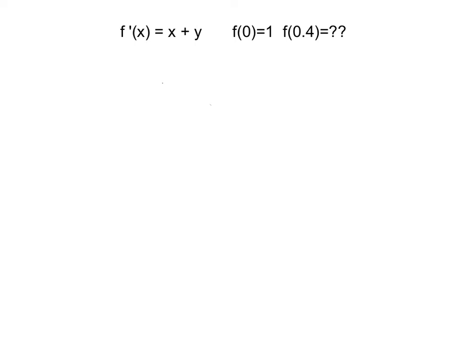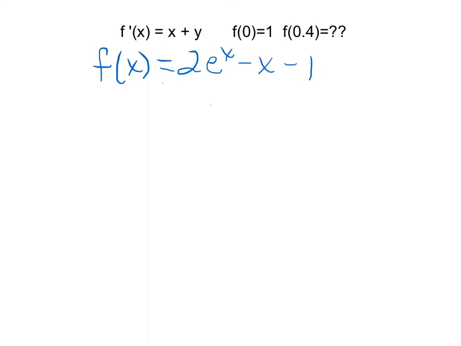The last thing I'd like to comment on is the actual solution to this differential equation. It involves techniques that we're not going to learn in AP Calculus, but those techniques are taught in subsequent courses that are devoted exclusively to differential equations. But I do want to share with you the solution. And the solution is f of x equals 2e to the x minus x minus 1. And what you'll notice is that it satisfies this initial condition. When you put 0 in for x here, you indeed get 1 as a result.